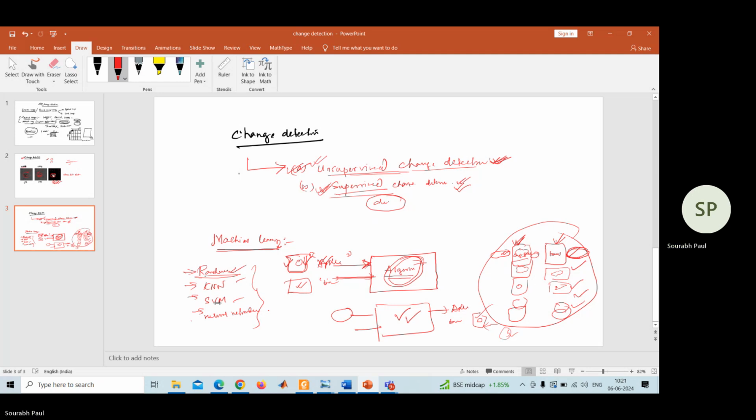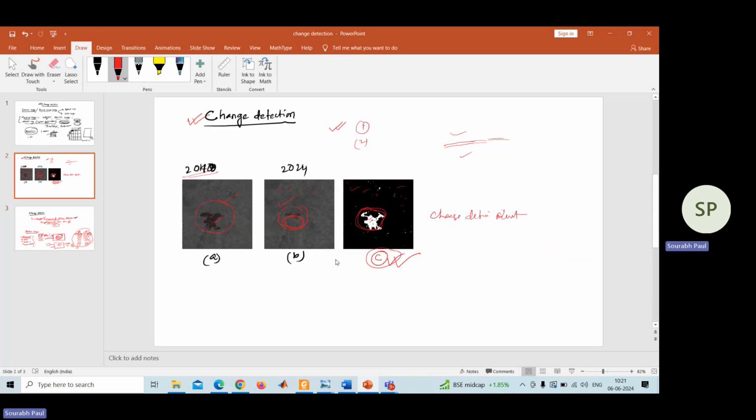Now, for our case, how are we going to do this? Come again to slide number 2 and see these two pictures. Suppose I have the ground truth image. What is a ground truth image?